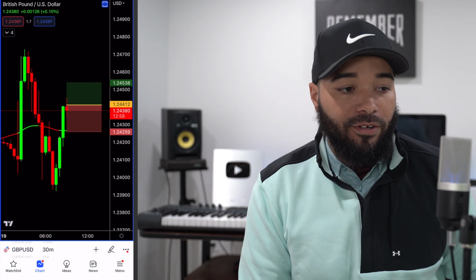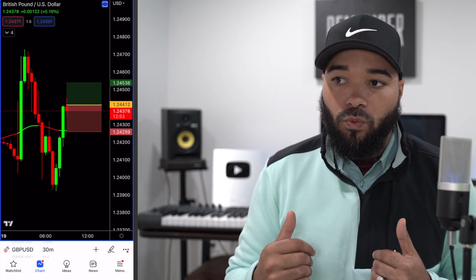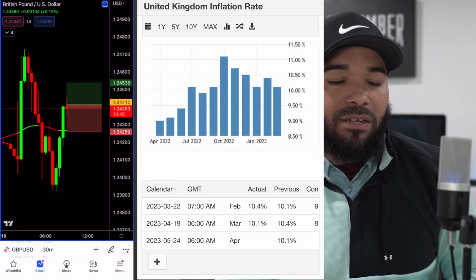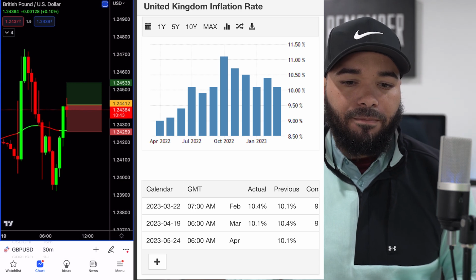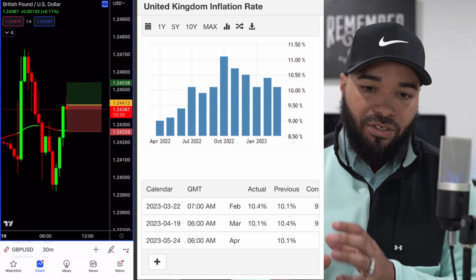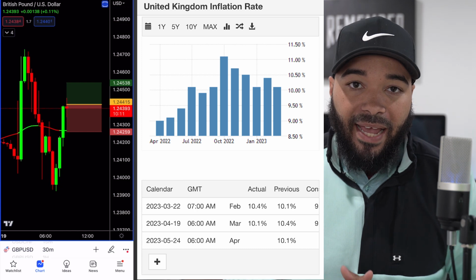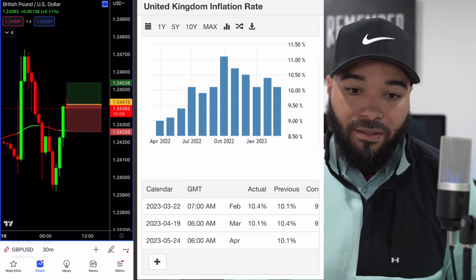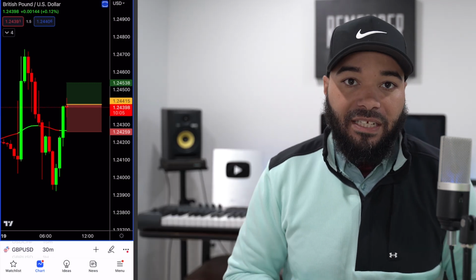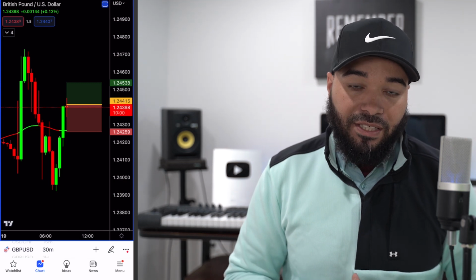So like I was saying earlier, the inflation was kicked up. I think last month it was 10.4. I'm just talking to y'all while we watch the chart and see it all develop, because I want y'all to see this. But 10.4, today it came back to 10.1. Not a big difference, but it is a difference, and that's why it came back positive. That's why GBP was shooting up for London session.